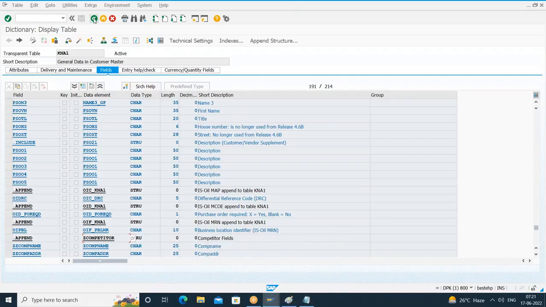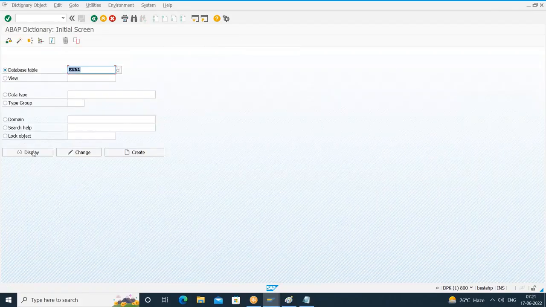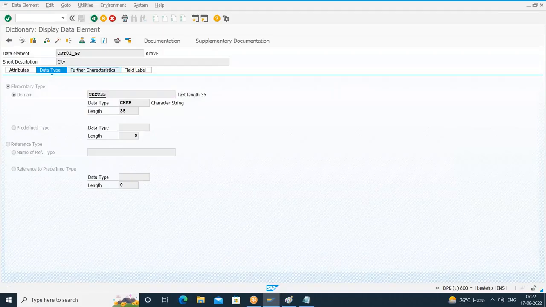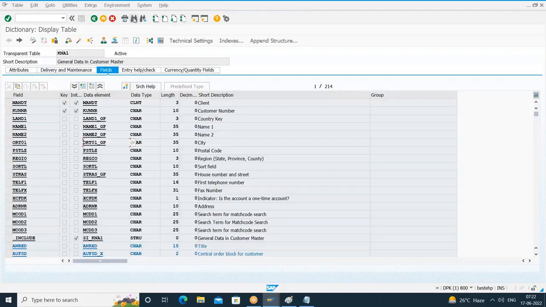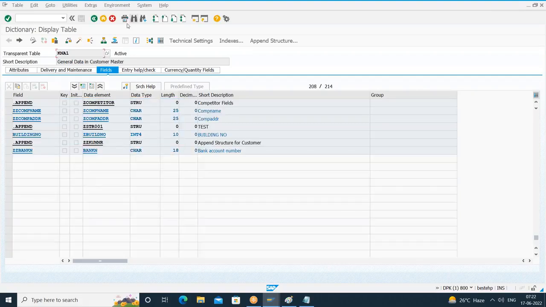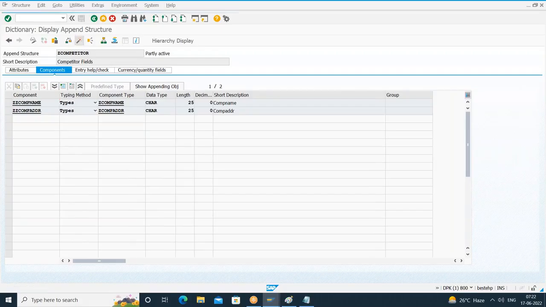Everything is closed now. I'm trying to activate. It should show as active, not partly active.